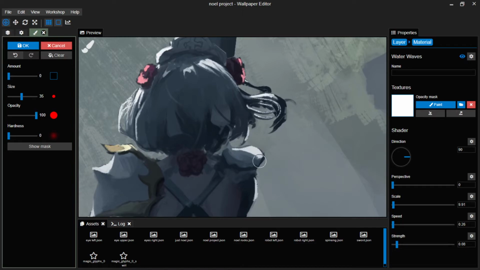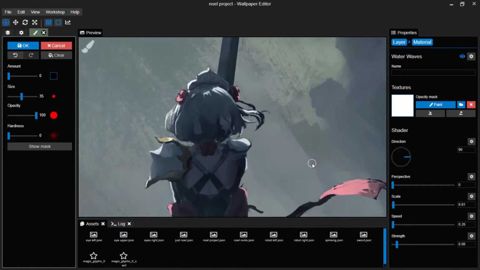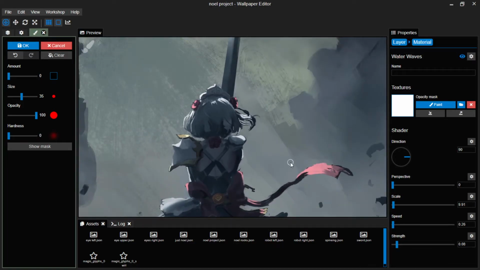Okay, yeah, let's take out the shoulder because the shoulders don't wave like that. Yeah, it's just a little bit of the hair, right? Okay.